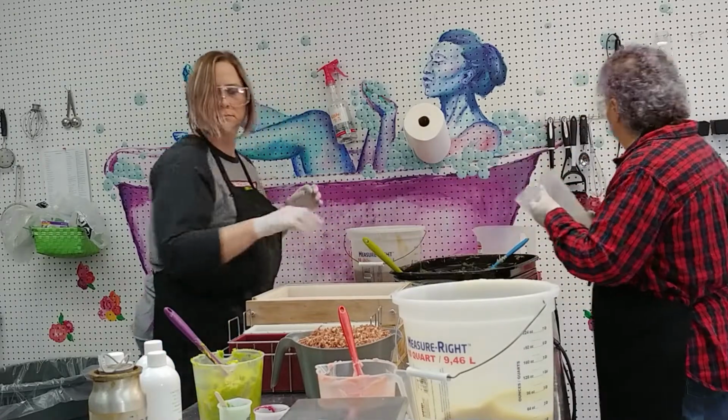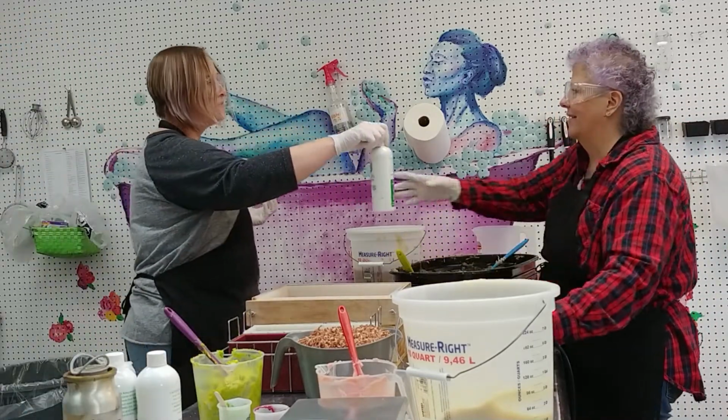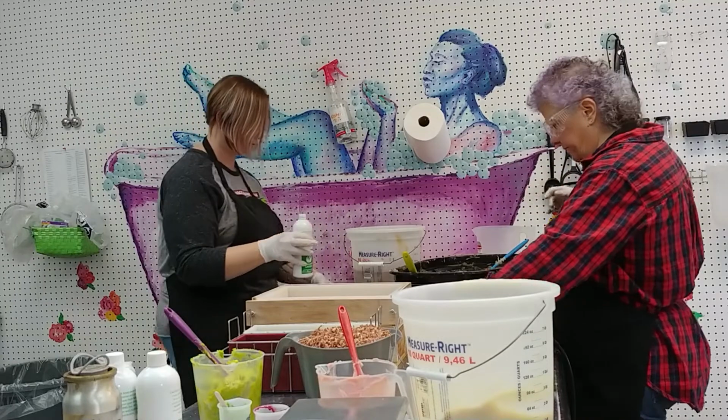Grab whichever one you want to use. I don't care. Whichever fragrance we want to do, as long as it's one of the orange ones. So I grabbed the vanilla. Go ahead and pour 8 ounces in there.